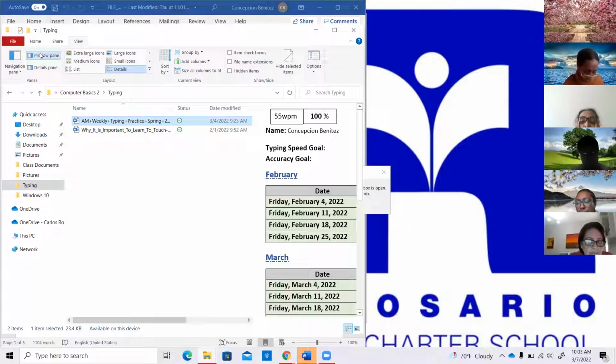But if we click Documents, on the right side, meaning the folder view pane, you'll see what's in Documents. Go ahead and click Documents.